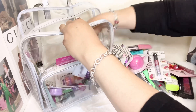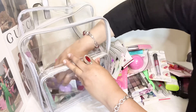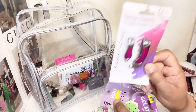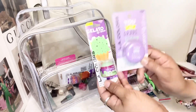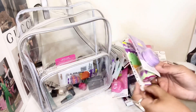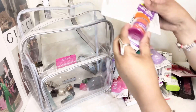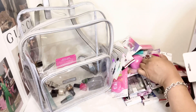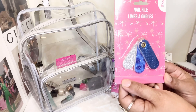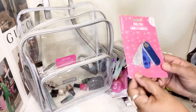I have an Elf eyebrow pencil and eyeliner pencil. We're almost done — this Vince Camuto bag is almost empty! I have some more nail files, nail clippers, and more glosses from LA Colors — the gelato lip balm from LA Colors. I have a couple of those in different flavors. And then this nail file was so cute because it comes on a little keychain with different color emery boards — I thought that was cute.